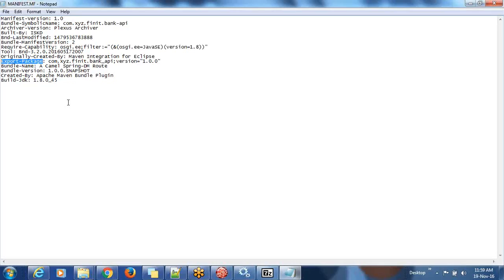If you write a Java class, you will have some import statements. Import statements mean you need all those packages for running this particular class. Suppose that you have 10 import statements. It means that 10 packages are needed.